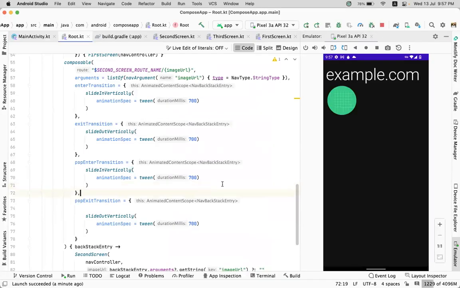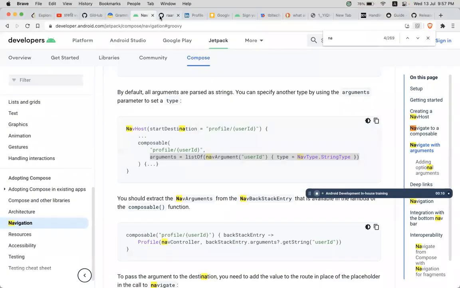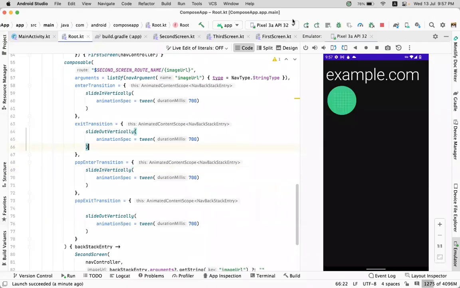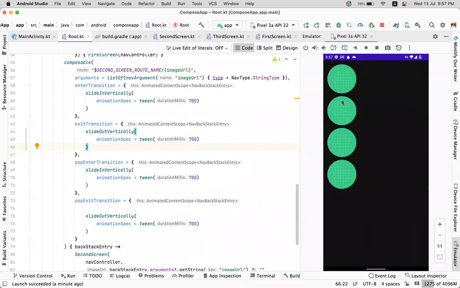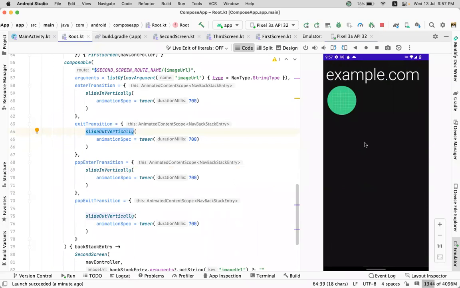Let's see. We will review. Okay, Aaron, I checked the animation. Could you run it again? Okay, just run. Wow. He's just sliding from a specific direction, right? It's sliding out vertically.